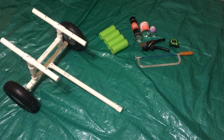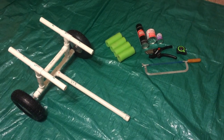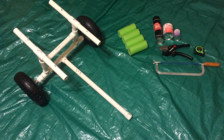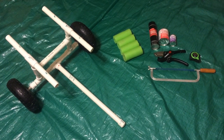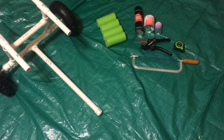So some of these dimensions may end up changing based on what kind of kayak you have. You may have to change up the design a little bit, but this is here just to give you a little bit of inspiration so you guys can get out there and build your own.